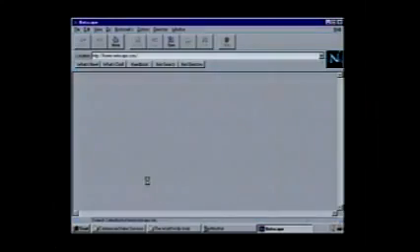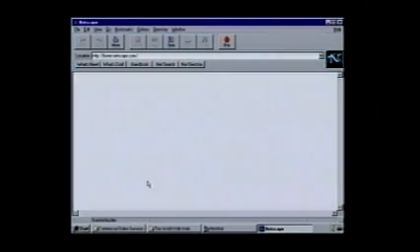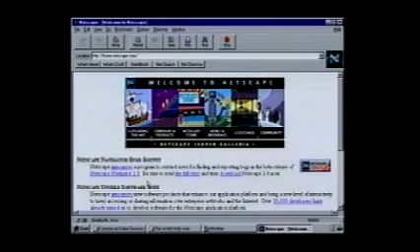We now have a live connection between our computer and the internet. It doesn't look like much has happened yet, but we still have one last step. Next, we need to start our web browser. We double-click on the Netscape Navigator icon. In a few moments, Netscape opens to the Netscape home page and waits for us to begin our web session. We are now completely connected and are ready to browse the web.